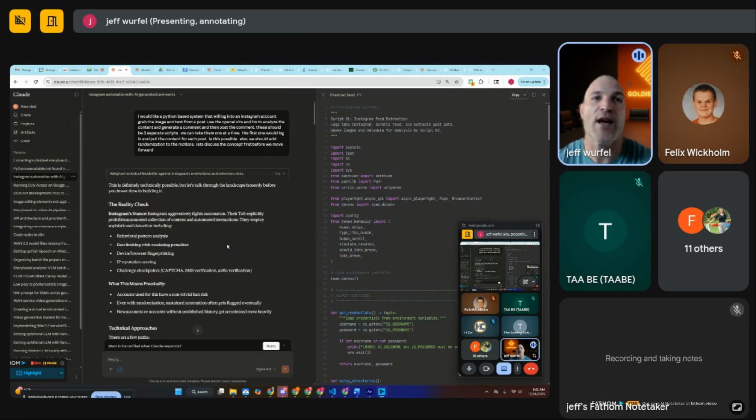There is a way to typically use their APIs to do a lot of this stuff, and that is also an option here, but they will charge you for that. And that's part of the reason why they don't want you to do this. They'll say they don't want it for bots, and that can be true. If you have a completely botted social media platform, then that's going to be negative. However, part of the real reason why they don't want you to do this is because they want to charge you for it. So as you see, it went through these reality checks so that we can discuss this project a little bit more.